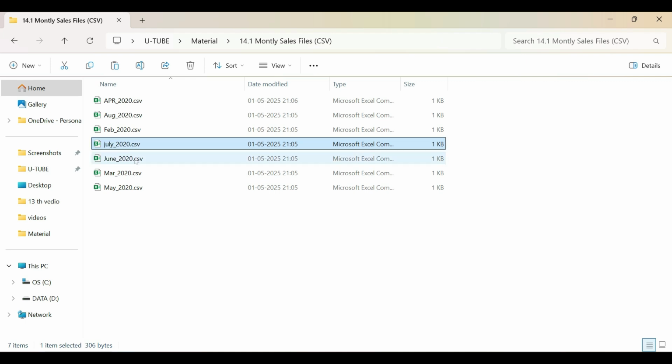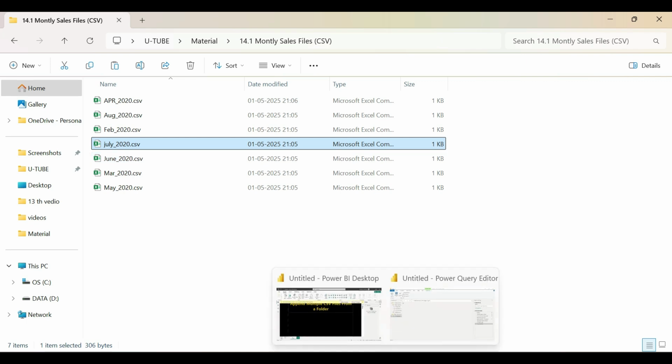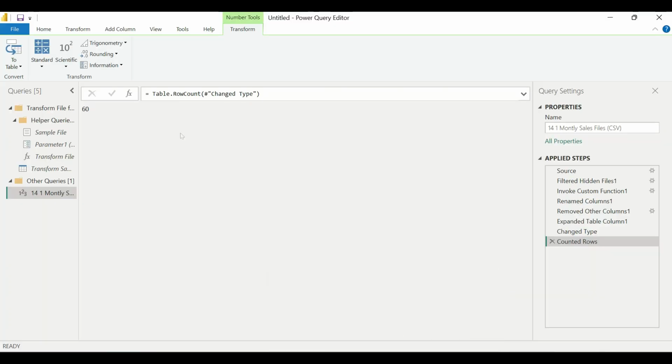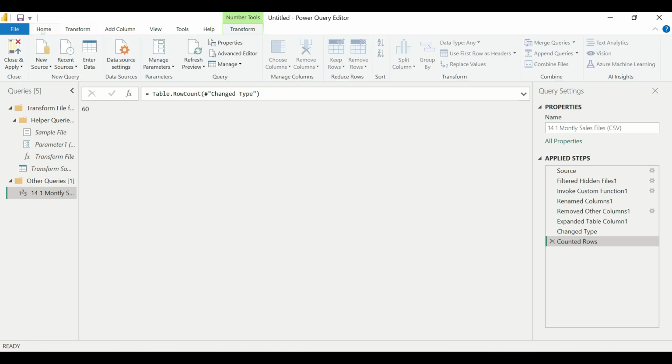Assuming that one more file has come in July month, I'll paste it in that folder. What I have to do is go to that Power Query, and here in the Home tab you can see there's a refresh button.